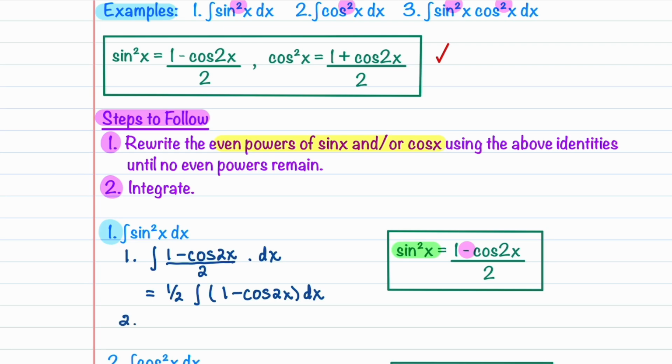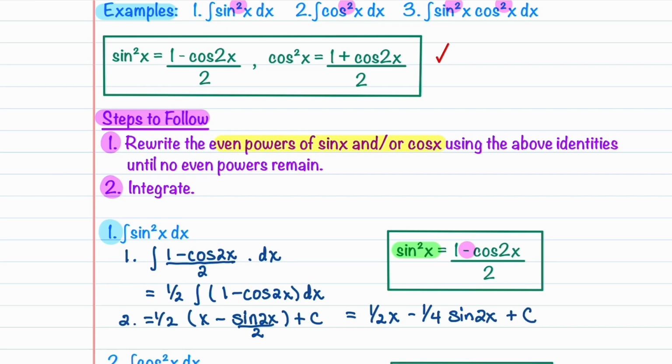Our second step is to just go through the integration. This gives us 1/2 times x. Now let's see, the integral of cosine is positive sine. So the negative comes along for the ride, and we have a positive sin 2x, and then we have to divide by 2 because of the 2 multiplying x, and then we add our plus c, and this simplifies to 1/2 x minus 1/4 sin 2x plus c. And there's our answer.